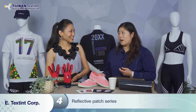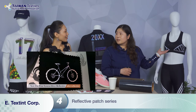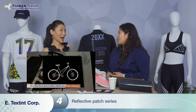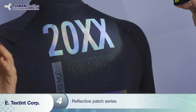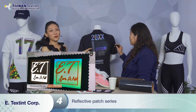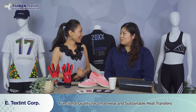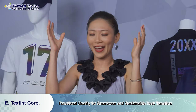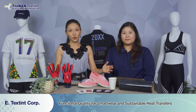Host: Could you share more about the beautiful reflective products? Annie: We have many quality options like matte and shiny for our clients. One special item is our reflective series. We have silver reflective with reflectivity over 400 candela, hidden refractive, rainbow refractive, and a shining variant. When you walk under the sun or any light, you will be shining — you will be the star. Host: Amazing! Thank you so much, Annie, for bringing so many amazing products. Ladies and gentlemen, if you like the products, don't forget to find E-Texing.